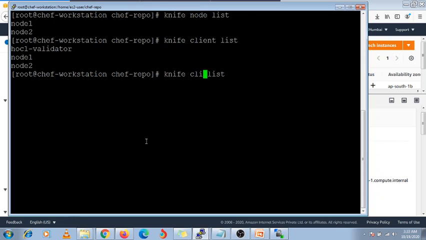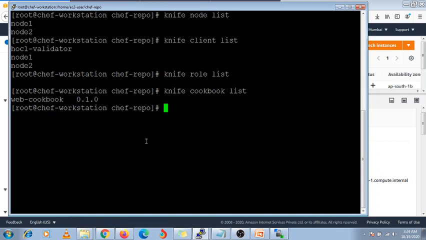Third command is knife role list, and there is no role assigned right now. Fourth command is for cookbooks: whatever cookbooks are attached to your chef server, you can check using this command. So these are the four commands we normally use to check with your chef server.